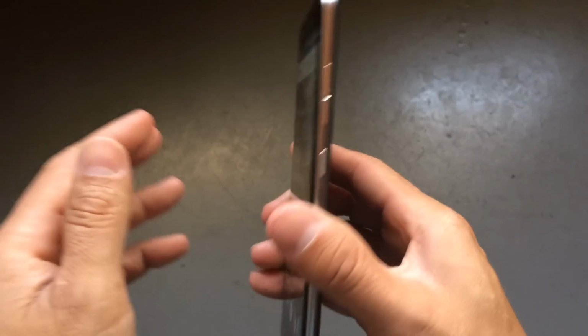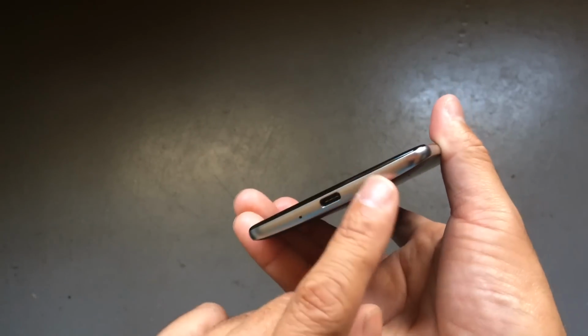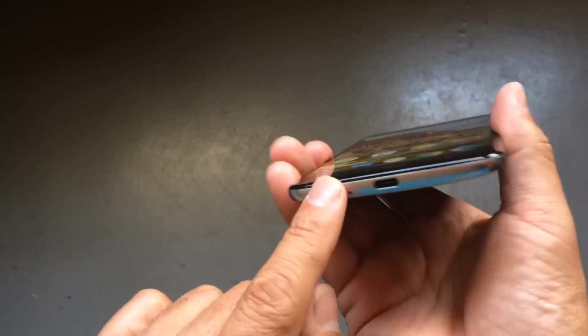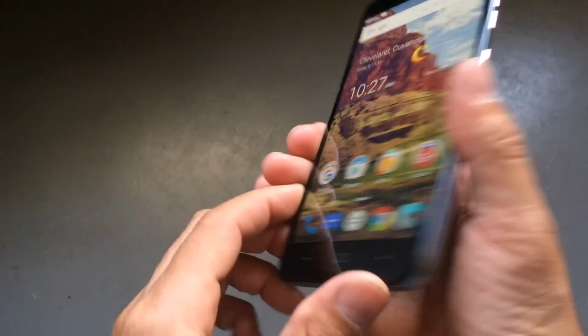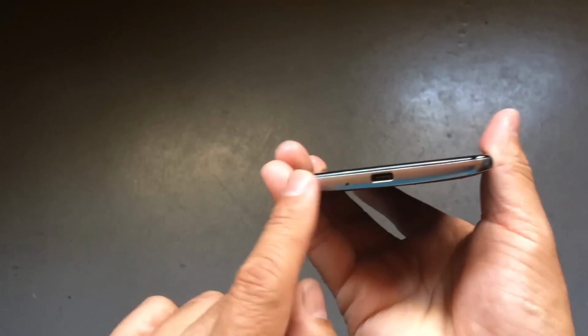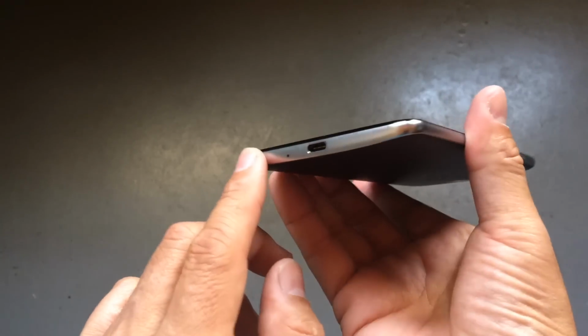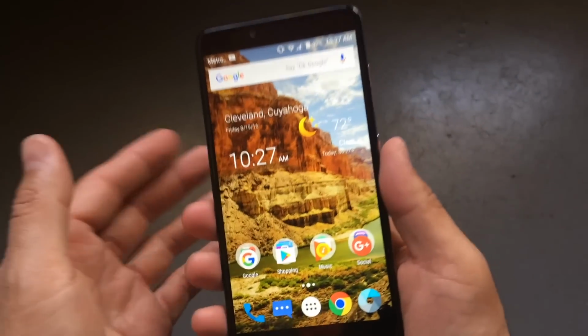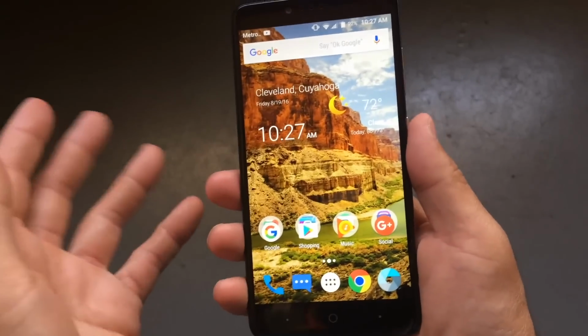But yeah, after a couple of reviewers commented, it is plastic, but it does resemble a metal frame, and it just feels like one too. So, just to get that out the way, it is plastic. That's a little downside. I thought it was metal, but it's not, it's plastic. But still, for the $99 price point, it's a real great device.